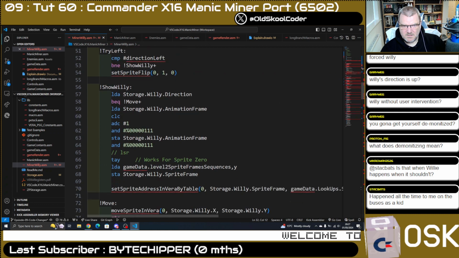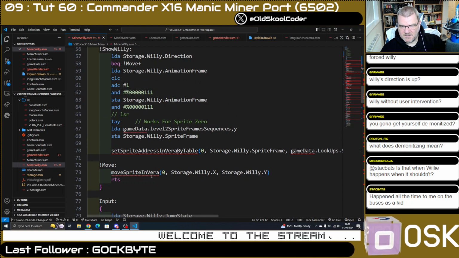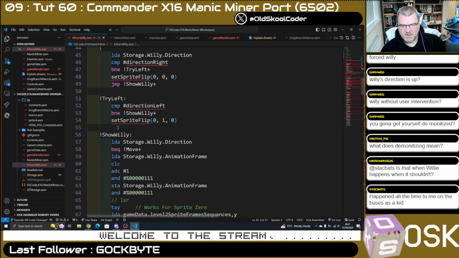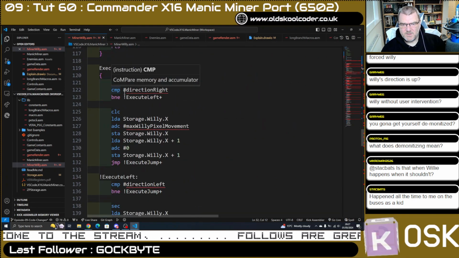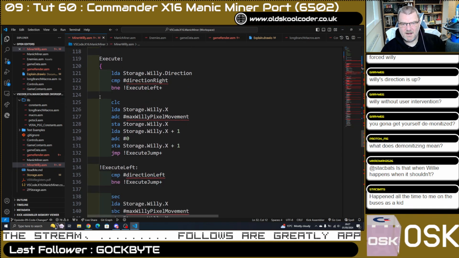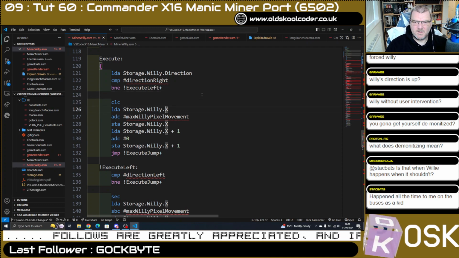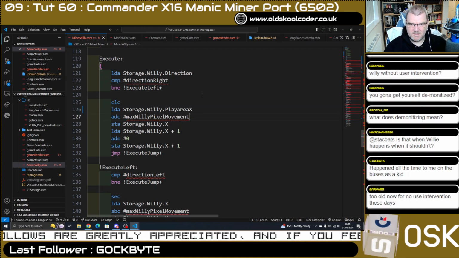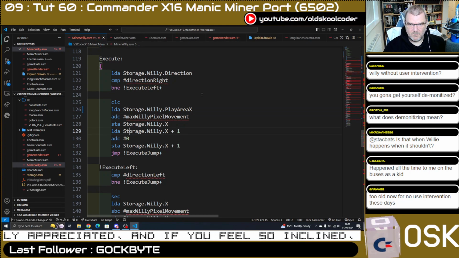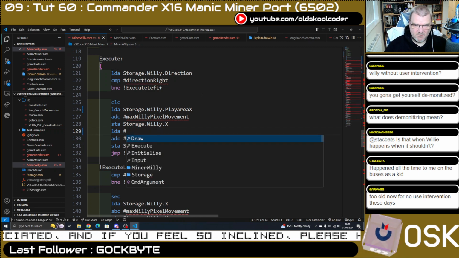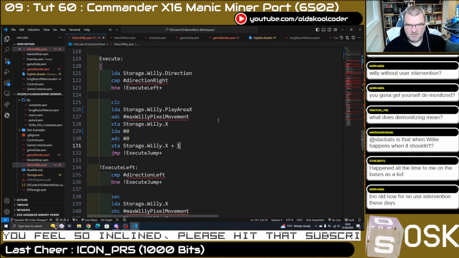So when we do the move, we move the sprite based on X and Y, so this is drawing it. So this is where we're doing the execute. So we now need to do play area X, add that, then it stores it into X. Then we load 0, add 0, and store it in there.